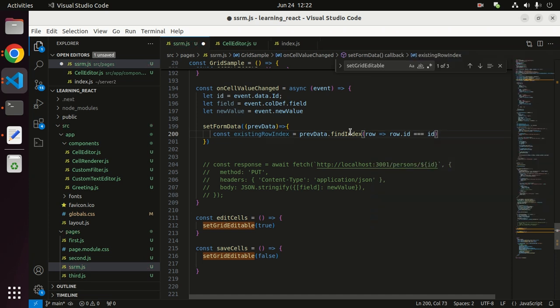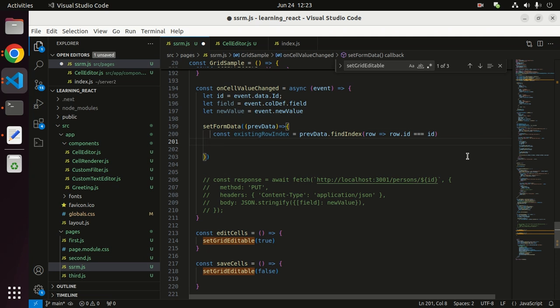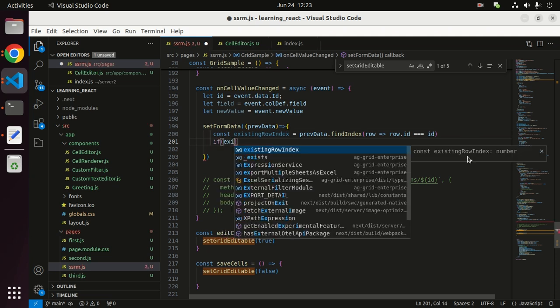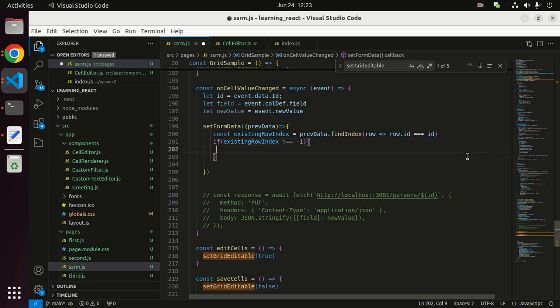If this row's id exists in the previous data, it will return a positive value, and if it does not, it will return a negative value. If existingRowIndex is not equal to -1, that means the data for this id exists and we need to update.